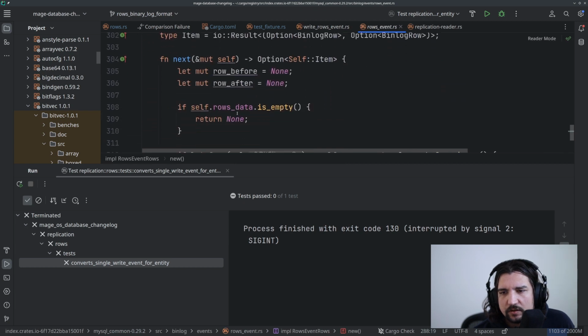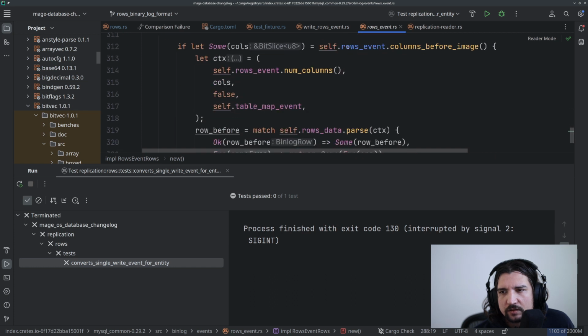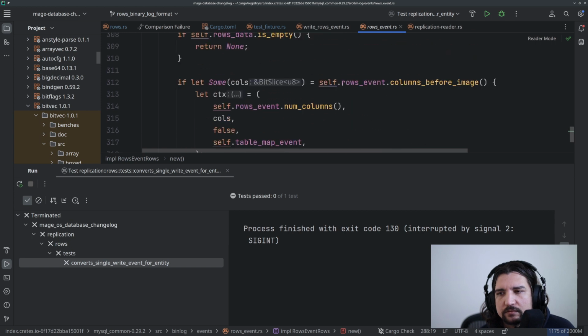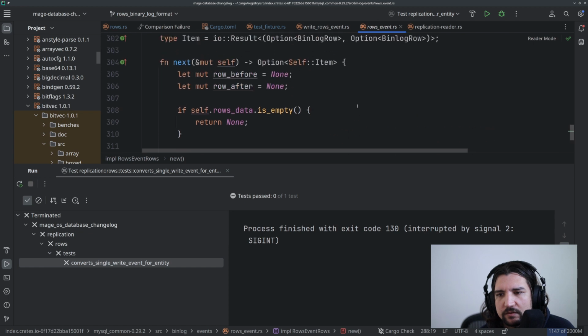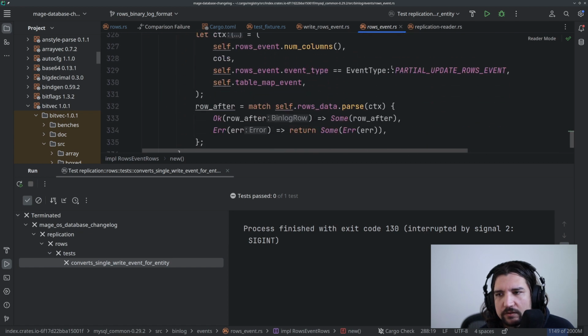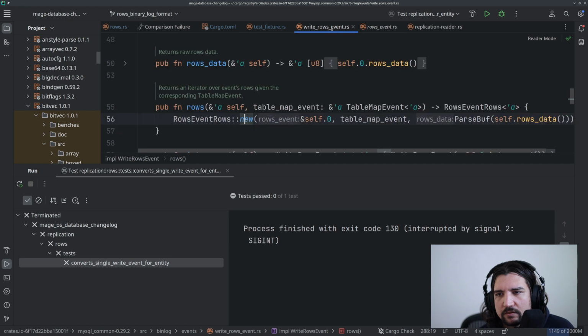So if we go here and we check, the total number of columns is coming here from the event. Okay, so the columns are coming as a bit slice. But why does it do count ones? Right, so let's see.